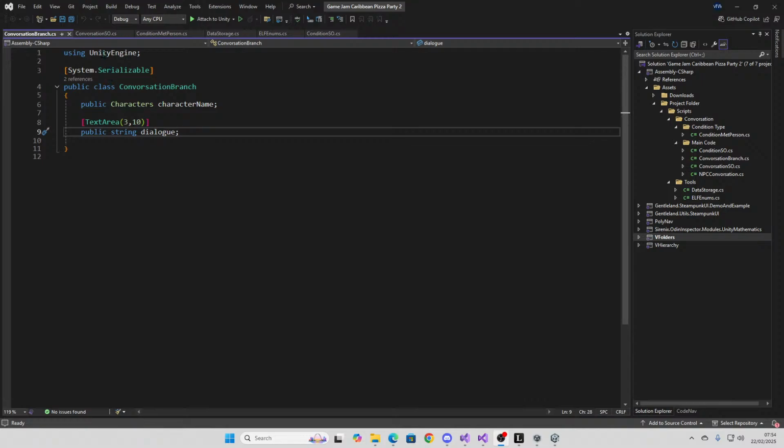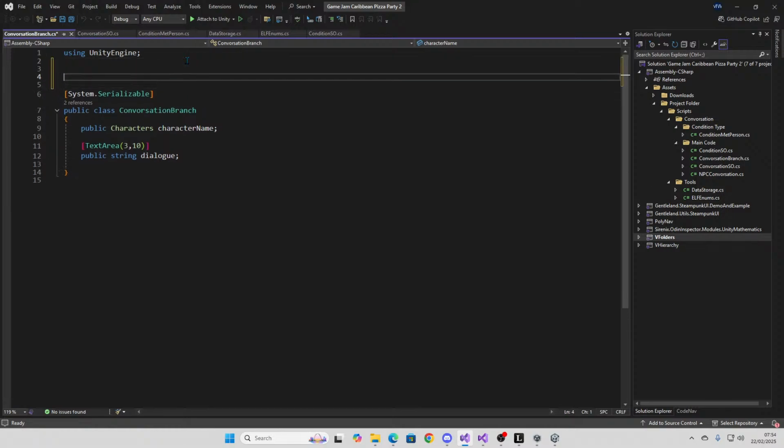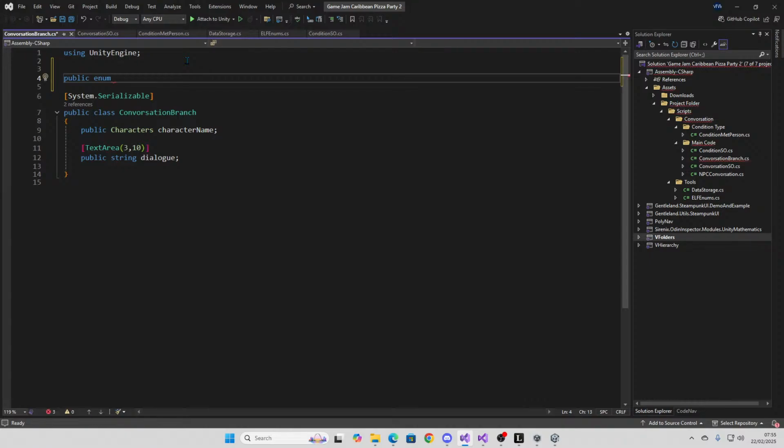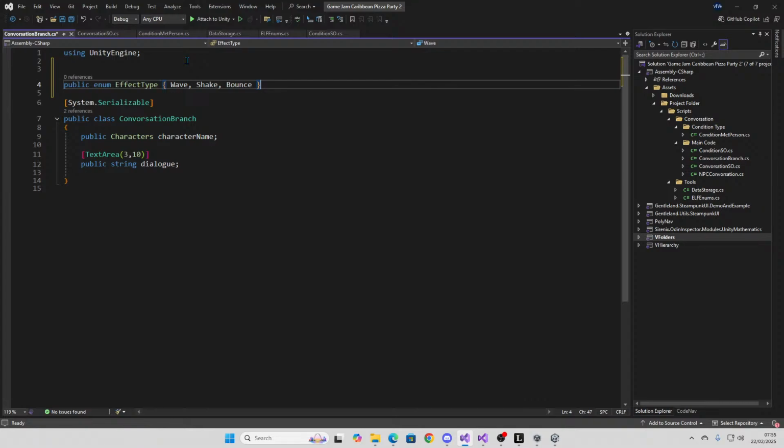So for that, I'm going to do a public enum effect type: wave, shake, bounce. Okay, now I need to set up our effect.